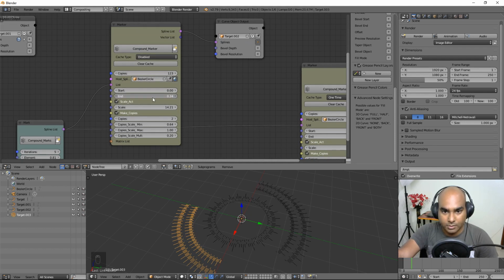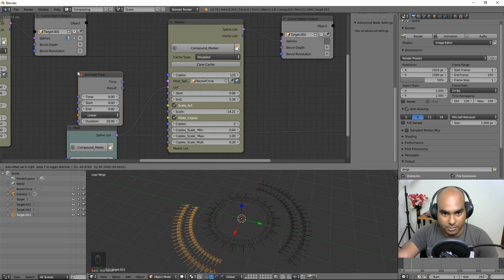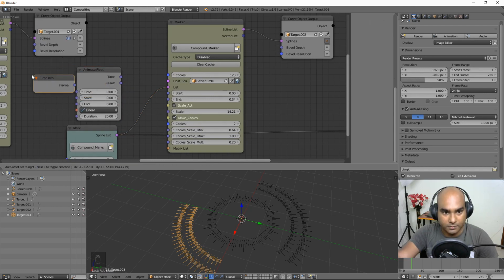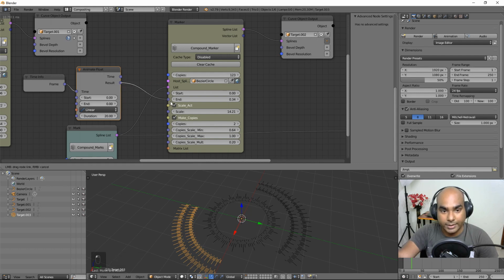So let's create an animate number, and also create a time info node and connect the frame to time and the result to end.